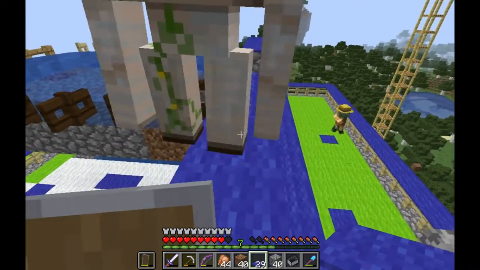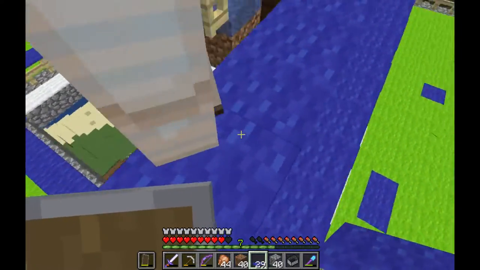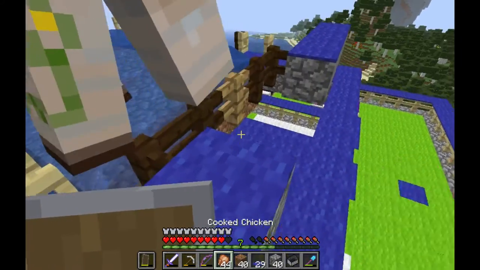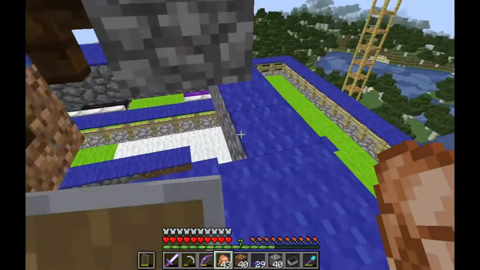Whoa, see, that's exactly what I mean. I don't want them spawning in here at all. Nope, you are going to get off. I can't kill him with the bow. I don't actually have any arrows. There we go, yep. Okay, one second.